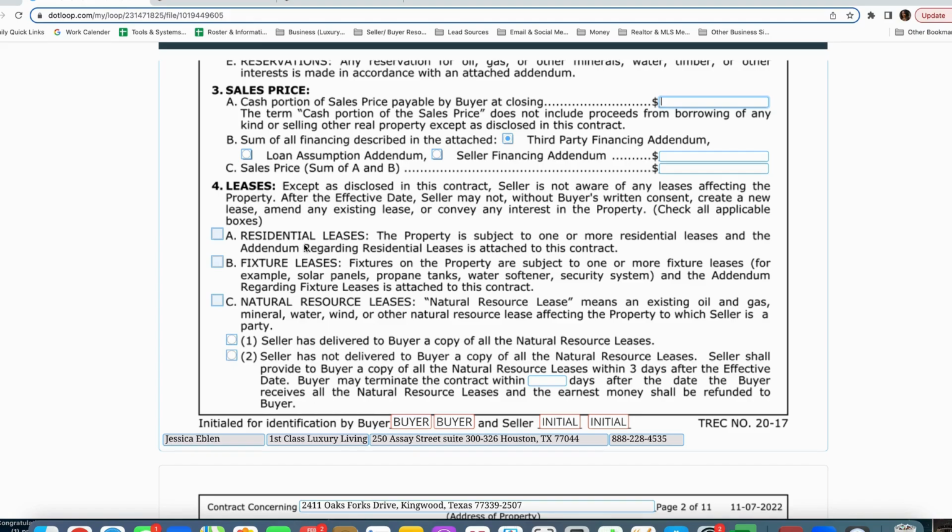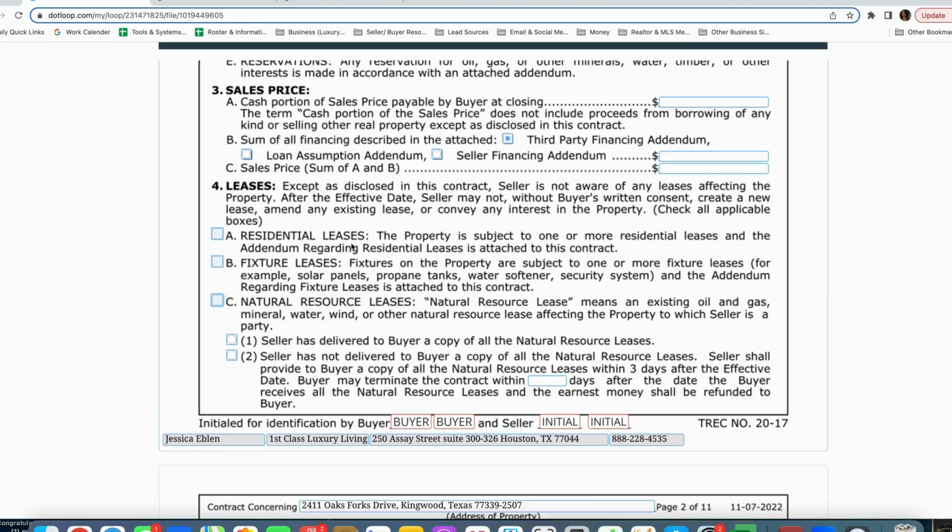You would know if this home is affected by a lease by looking at MLS, agent remarks, attachments, okay? The seller or listing agent will indicate that to you if we're in one of these situations. And if you are, you're going to check which box applies, okay? If you're not, you don't check any of them. Let's go into them in a little bit more detail.